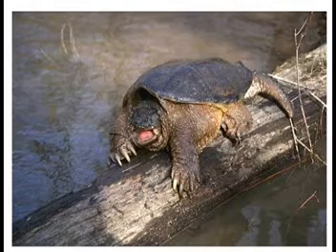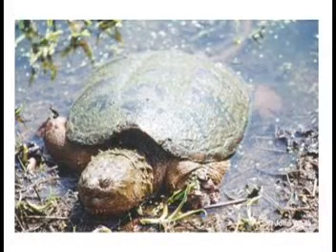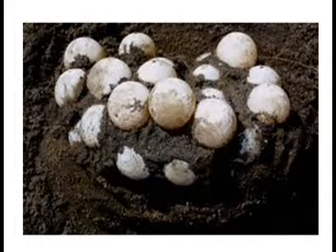The primary threats to the snapping turtle are habitat loss, road kill, and contamination. Landscape and environmental changes greatly affect these populations. Pollution, especially pesticides, disrupt these turtles, and it is known to cause sexual reversal in the reptile. Snapping turtle eggs collected from the Great Lakes area resulted in a decrease in hatchling success and varying deformities in the hatchlings, which provided insight into contamination exposure.